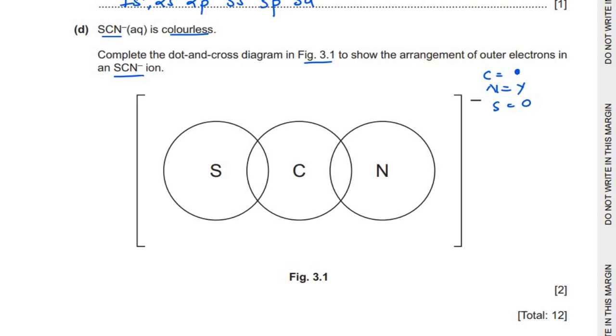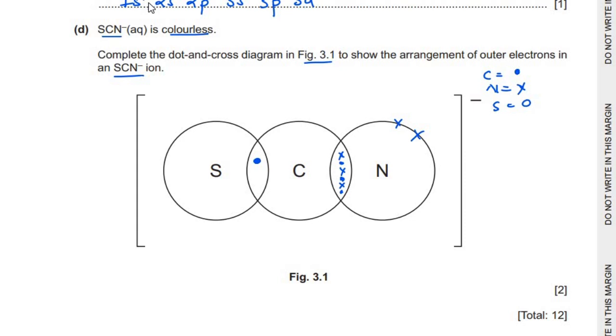Now carbon has 4 electrons in its outer shell. Nitrogen has 5 electrons in its outer shell. So out of 5, nitrogen should be sharing 3 to get the 8 electron structure. So 3 of the crosses are being shared with carbon and the remaining 2 electrons are in the shell in a non-bonding area. Carbon will be sharing 3 of its electrons with the nitrogen, and so it is left with only 1 electron now, which has to be shared with the sulfur. So 1 bold dot with sulfur in the sharing area.